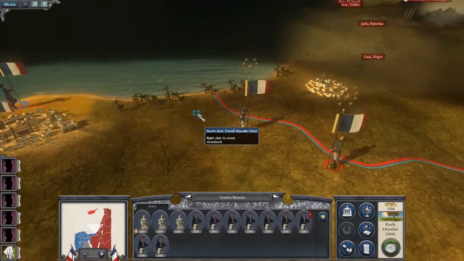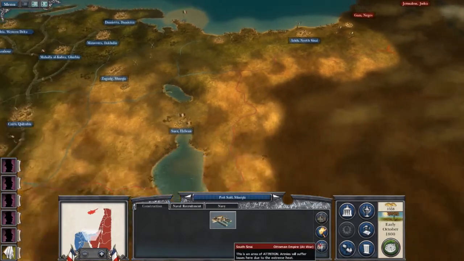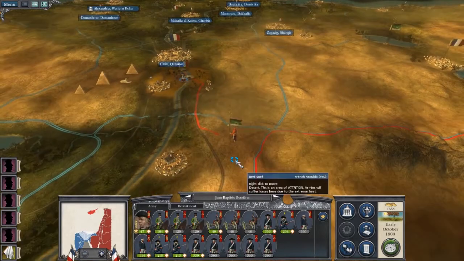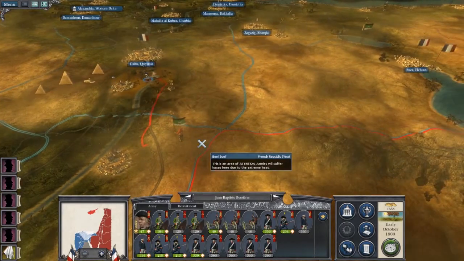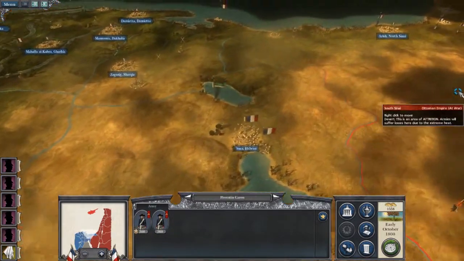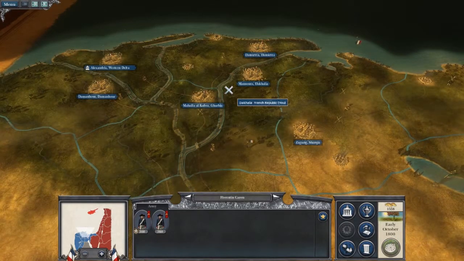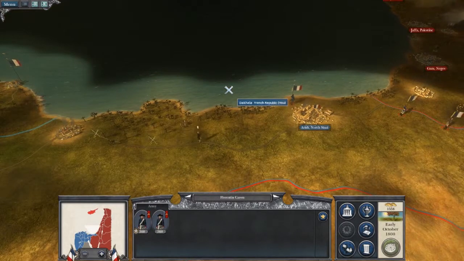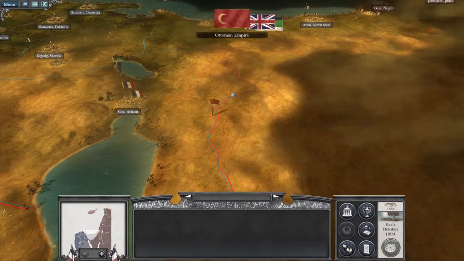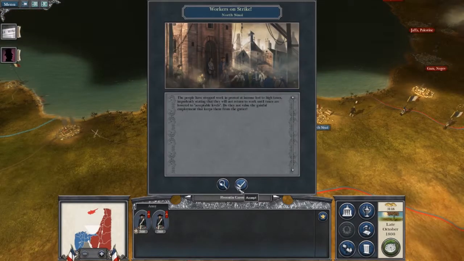Fantastic. Now we can just hold our ground a little bit. For this turn, this army still needs to hunt this guy down. And, okay, I think we're good. Okay. Oh, look at that big stupid Ottoman army over there, working to attack me.